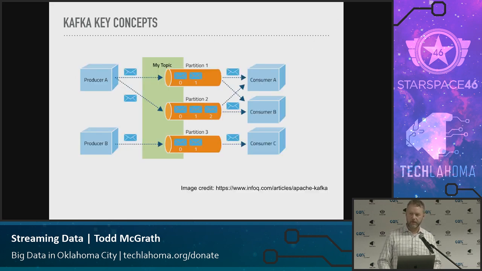Maybe this is better explained with a diagram, if we move left to right, where the blue boxes are producing to a particular topic. That topic might be segmented into something called partitions or shards in Kinesis for performance reasons, for reliability reasons. You'll see the little envelopes there as we're passing messages. It could be different formats. In our demo, we used Avro. You can use JSON. You can use other formats. It's just abstracted in the form of an envelope. And then finally on the right, we've got consumers, and the consumers might be pulling from one or more partitions.